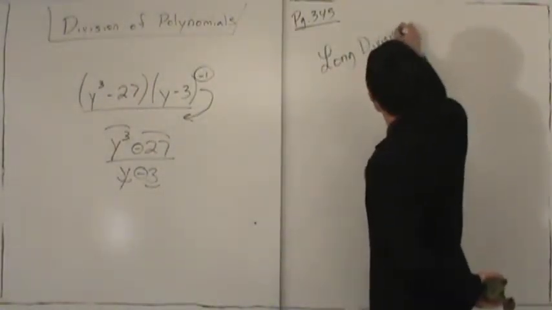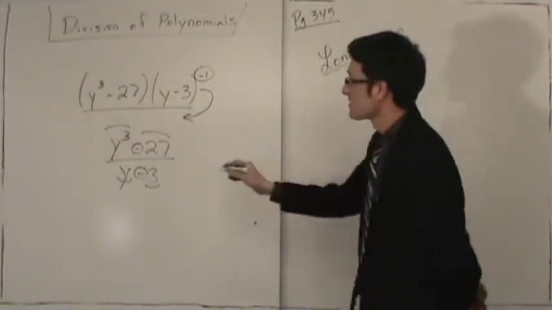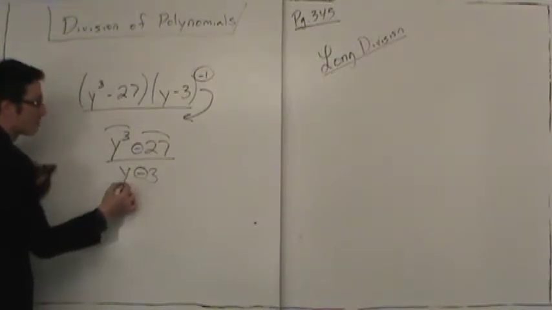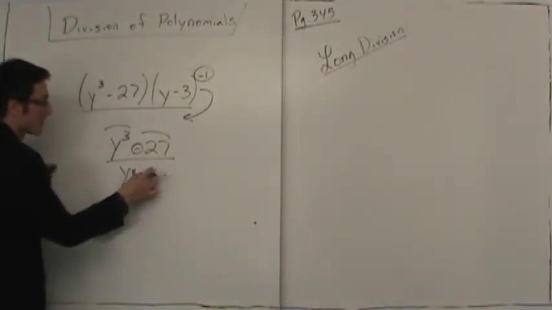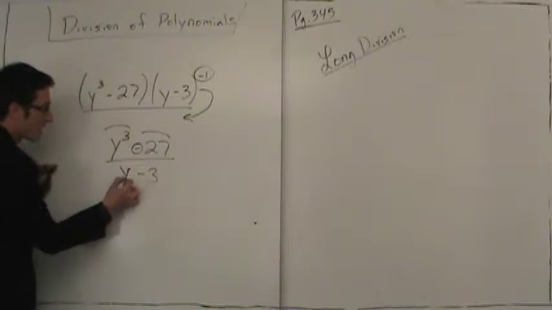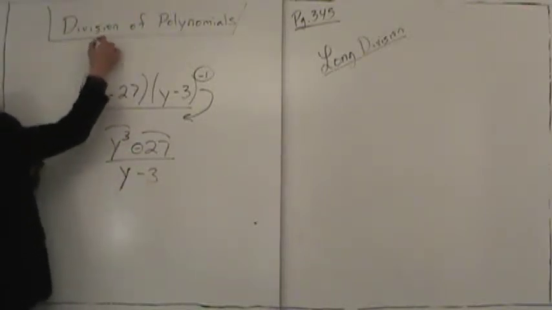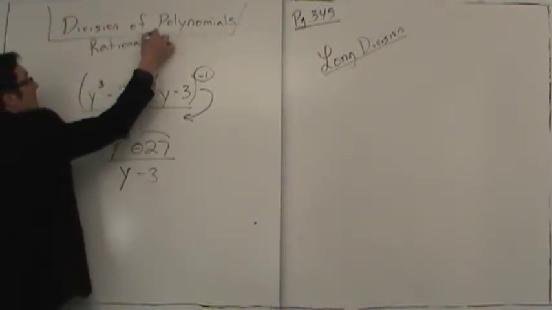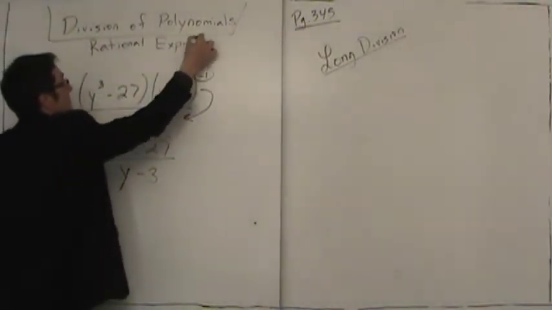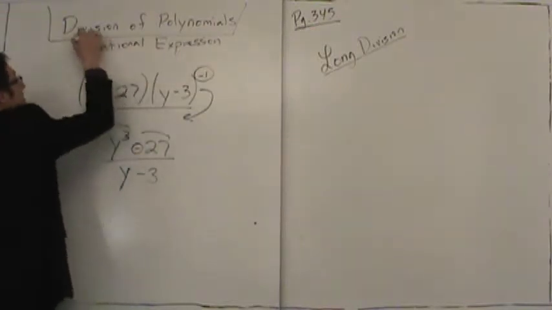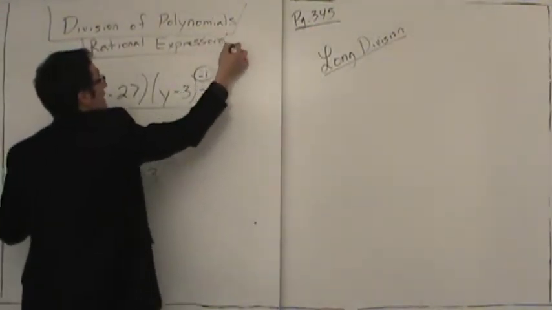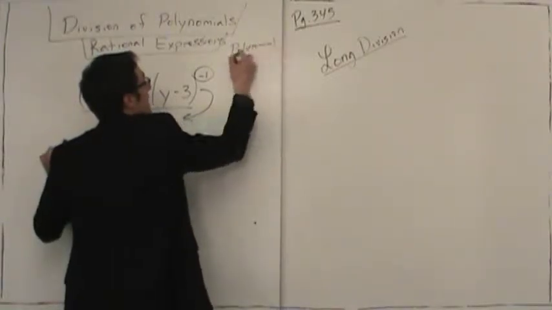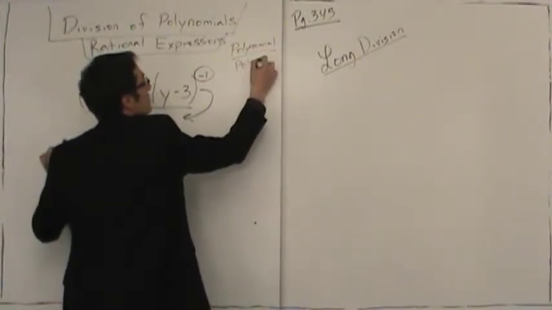Now I also said since there's a variable in the denominator on every problem in this lesson, this lesson can technically be called rational expressions. Okay, so we're technically studying rational expressions. Rational expressions, again, reminding you, are a polynomial divided by a polynomial. So it's the division of two polynomials.